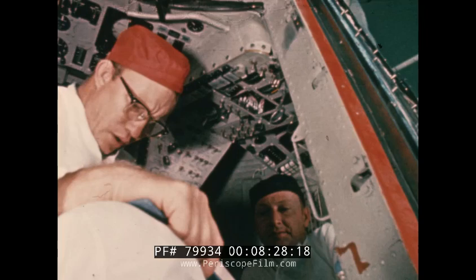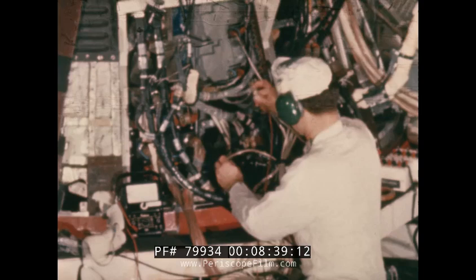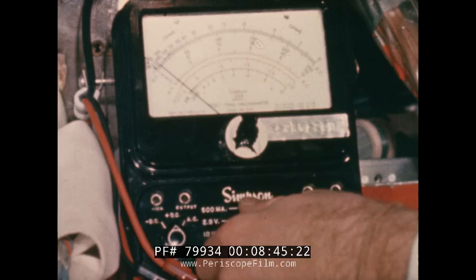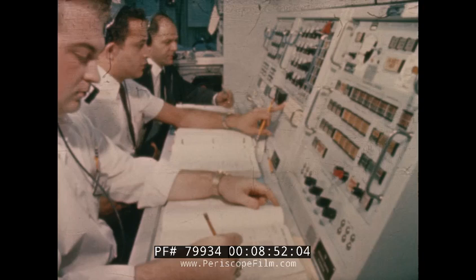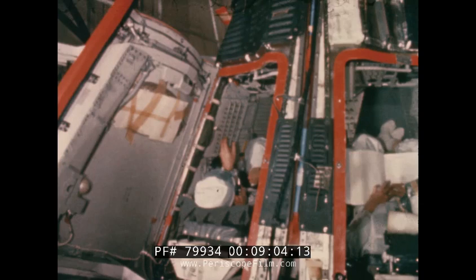A cabin instrumentation test provides initial testing of all instrumentation equipment in the cabin, from pressure and temperature indicators to biomedical instruments. After the instrumentation test, the cabin section is subjected to a sequential system test. This test uses light indicators, recorders, and simulators for other spacecraft sections and the launch vehicle. By simulating events of both normal and aborted missions in sequence, the test verifies that cabin systems will respond to all stimuli from launch to impact.